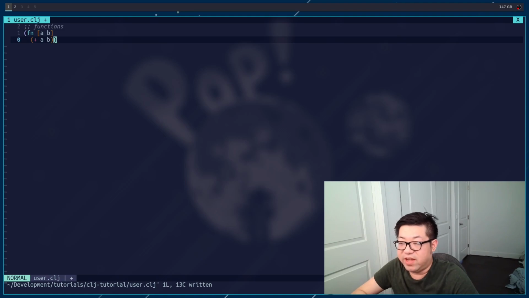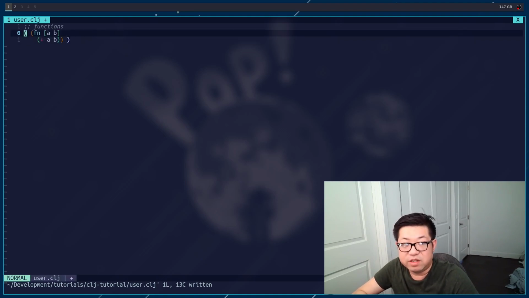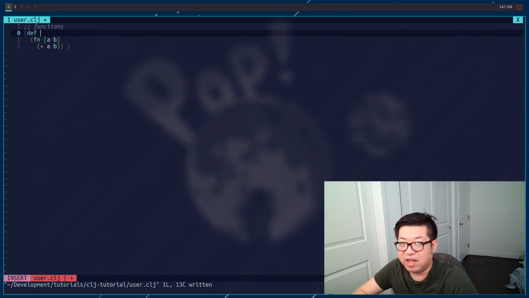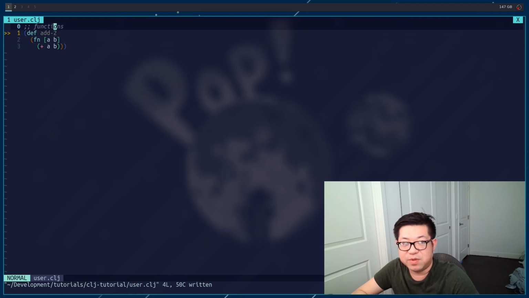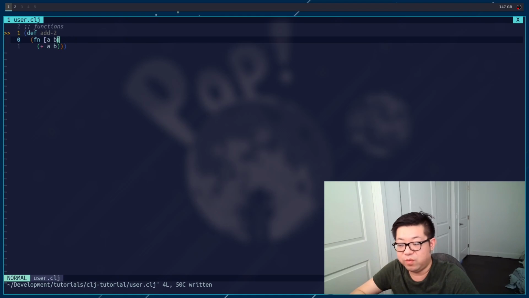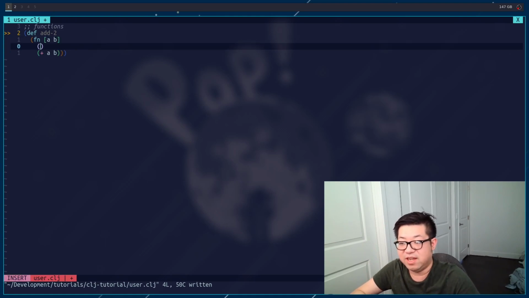Now, functions are just values inside of Clojure, so we could treat this the same as all the other data types that we've been using. So we could put it inside of a def, and then give it a name with a symbol. So let's just call this add, or actually let's call it add2, just to be very precise. Another note about the function body is that the return of the entire function is the very last form. So if you were to add another form inside of here to do something like print a and b, you could do that, and this won't actually change the return type in any way.